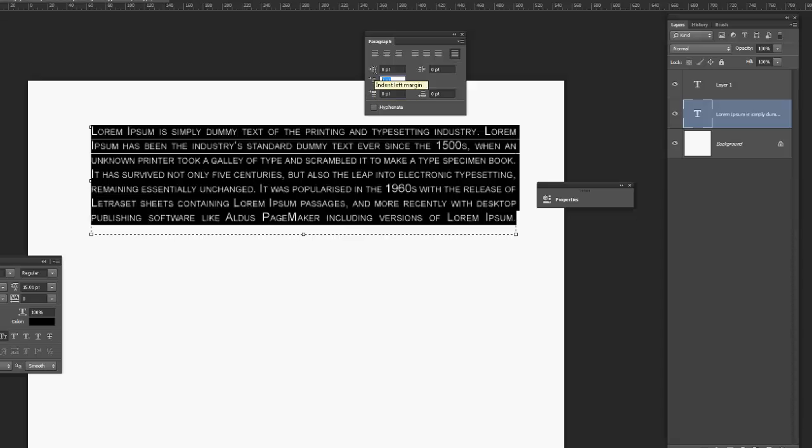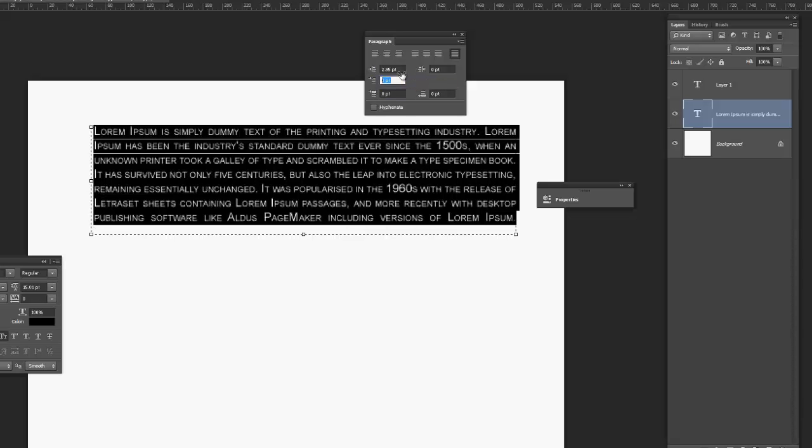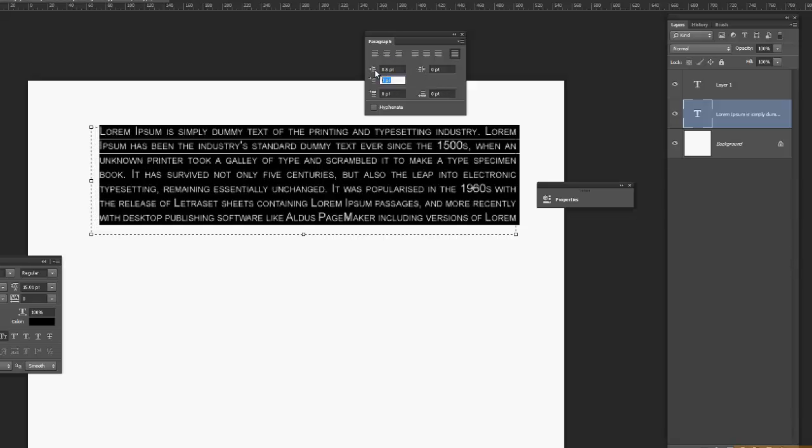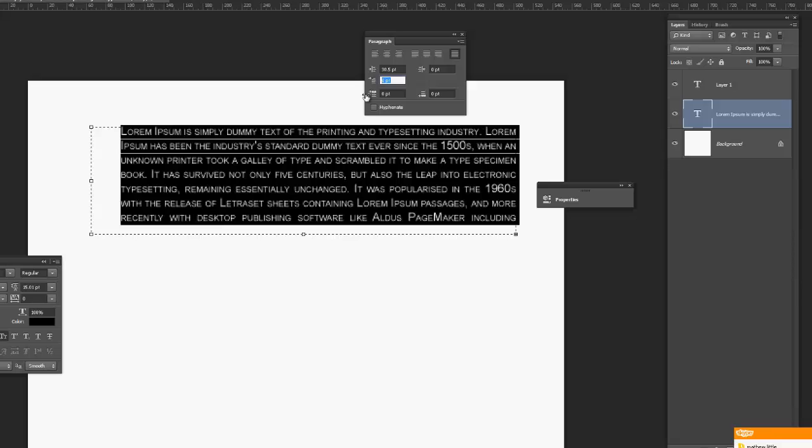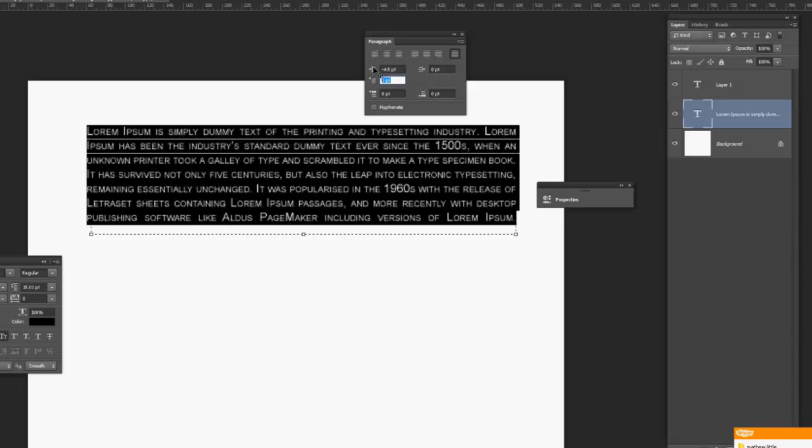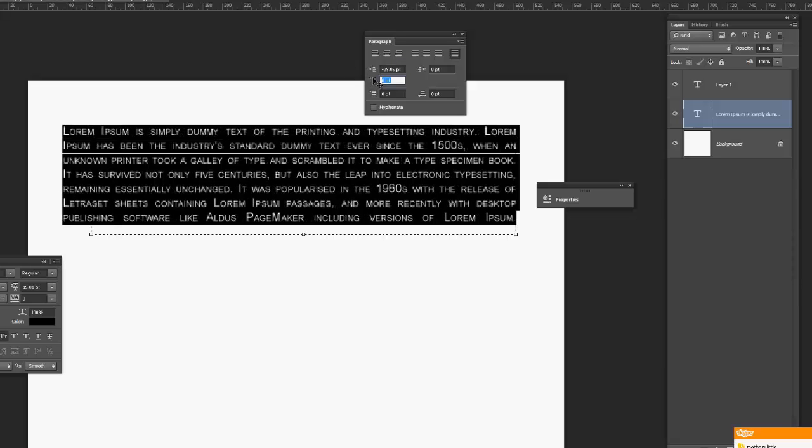And as you can see, they're indentation. So you see what this does when I drag it to the right. It starts indenting the text to the right. And if you hold in Shift and drag it to the right, it'll do it really fast. And you can move things to the left and to the right equally.